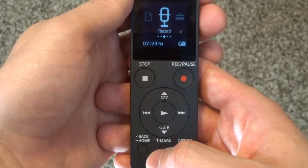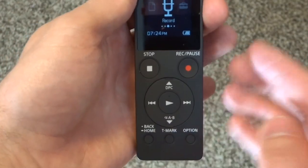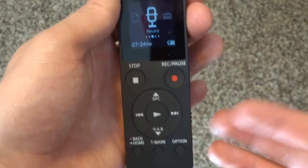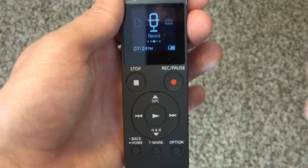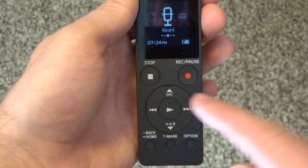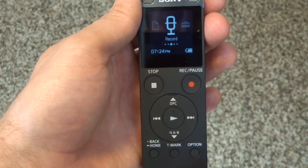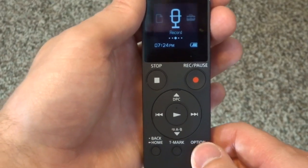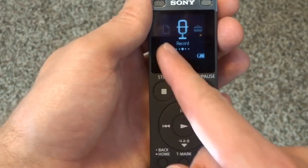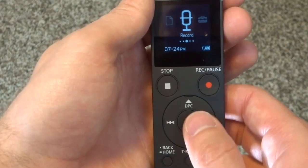As you're going through either recording or playback, you can hit this T mark, and what that does is it puts a little placeholder. So if you're listening to a lecture or whatever, you can mark certain spots, and then when you hit the forward or back, it'll take you immediately to those spots, which is kind of cool. And then option brings up a list of options. So whether you're in a file or recording, that'll show you all of your options for that particular mode.